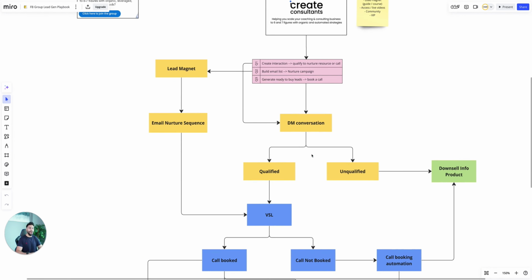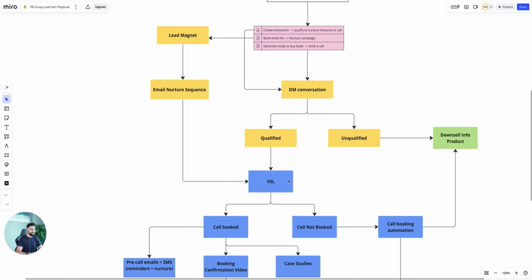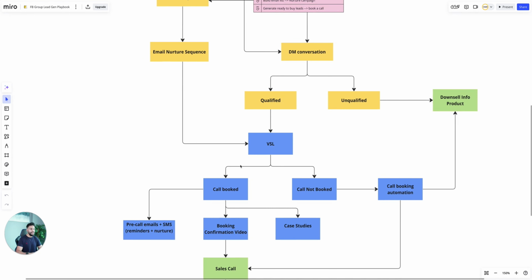And you may wonder what happens with all the people who get stuck in this process here. Not everybody's going to become a call. Absolutely not. I'm going to share with you some percentages as well of how many people we typically get into lead magnets, how many people we get into calls. But these people, this is where your job of nurturing with the group is going to happen. This is where your job of your content, of your live videos, of checking in with your group members, and nurturing your group members comes in. So down here, they're going to come to booking a call or not booking a call.